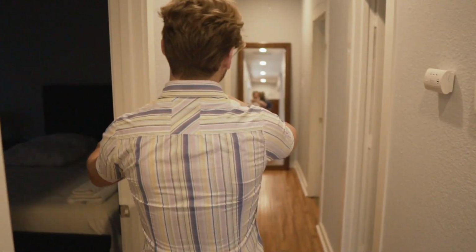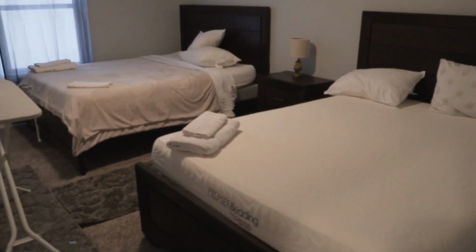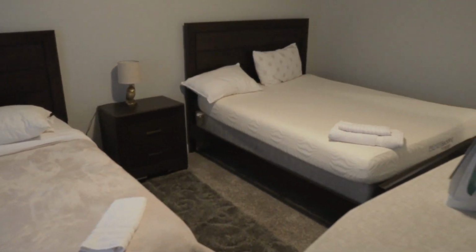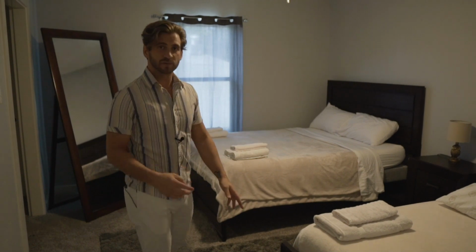Hallway into the rooms. So I got 1 room, 2 room, 3 room, and bathroom right here. This is the first room, and so this allows 2 queen-size beds. On Airbnb, it has 2 people per queen size, so that's 4 people that can stay in here. So if you also consider the sofa beds, that's 2 people there, 2 people there. So 2, 4, 6, 8 just up here already.